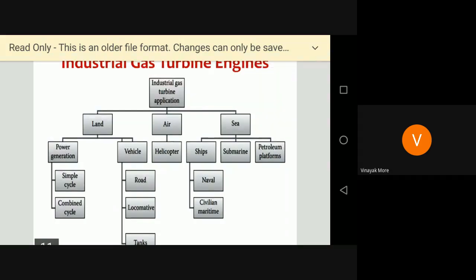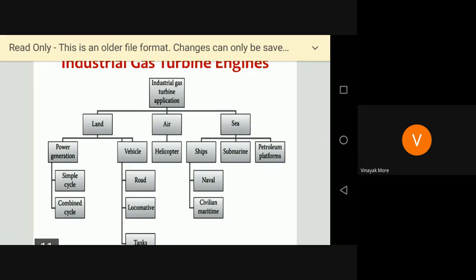And next is the submarines. Now the question comes: as it is working under the water, how is it going to combust the fuel? Here, in a submarine they will have different tanks for the fuel and oxygen both, or the air. Whenever the submarine comes to the top surface of the sea, it absorbs all the air and stores it in the tanks. So both air as well as fuel are stored in the tanks, and whenever they go inside the water, they burn the fuel and run the submarine.